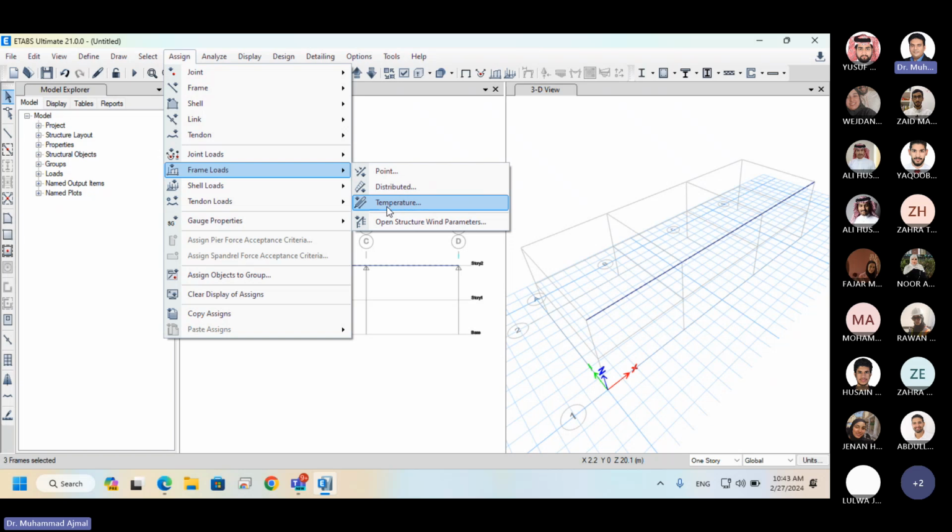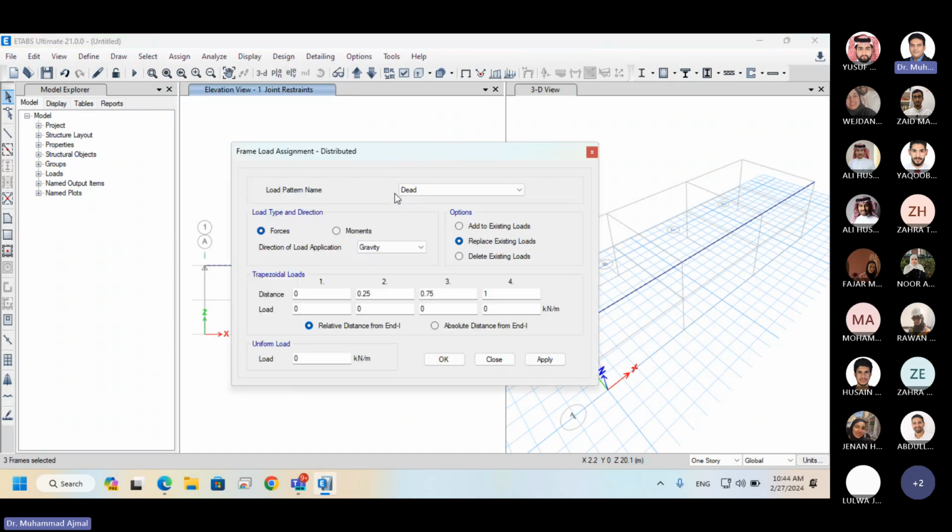If you are analyzing your problem for temperature variation, suppose on one side of the beam you have 0 degrees and on the other side 400 degrees Fahrenheit, you can even study the transformation of temperature from one end to another, so you can apply the temperature load there also. Now in this case we have only distributed load. I will click on distributed load.